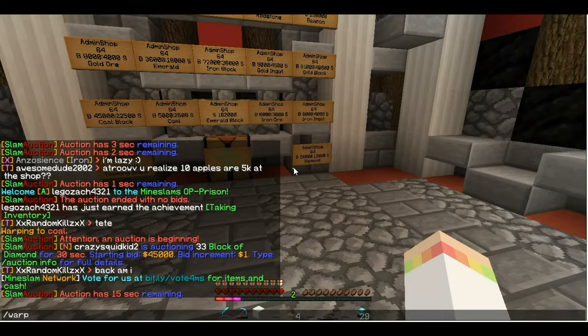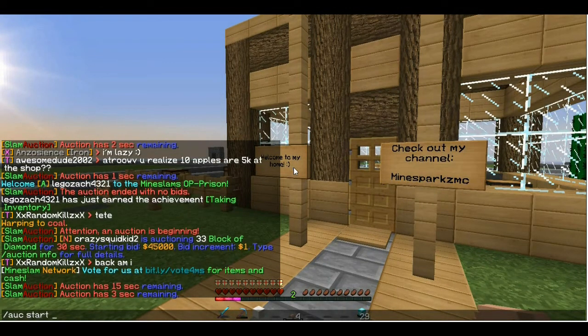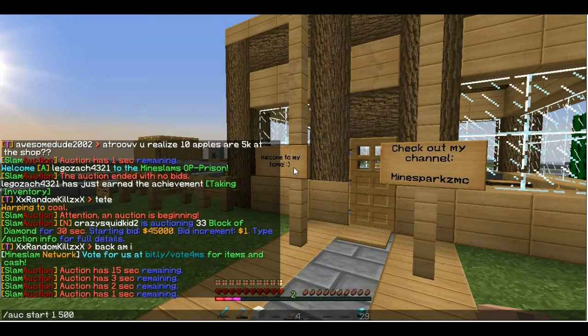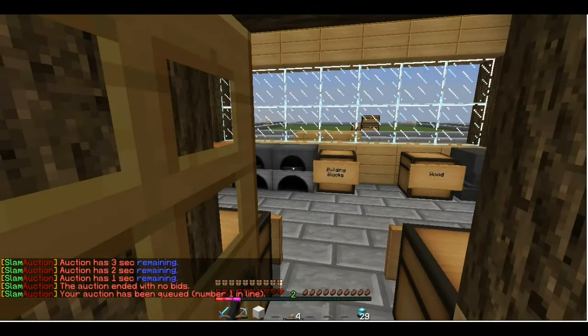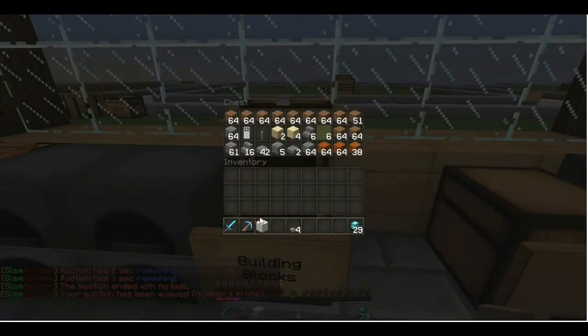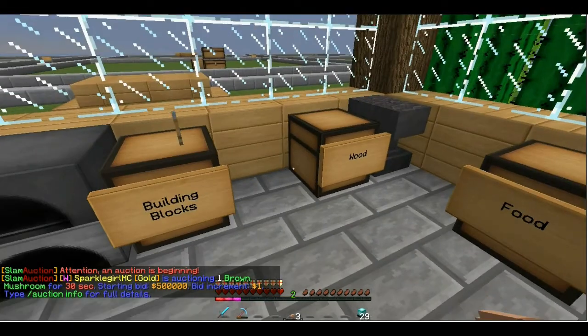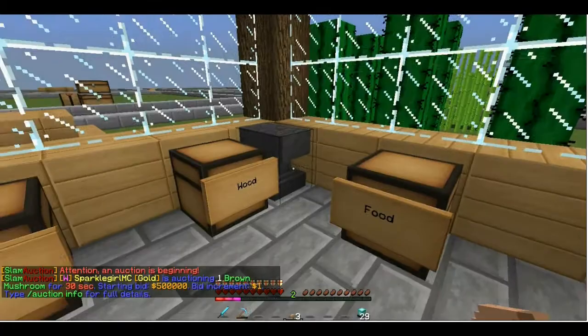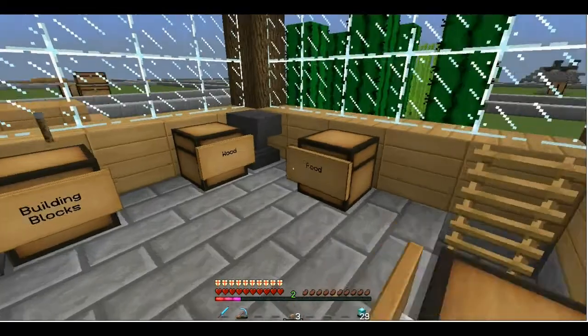Let's go, guys. And we're gonna sell these. Auction start, 1 for 500,000. There we go. I don't really need this lever that much. You got lever? Yeah. No, lever, I meant. Oh, whoopsie! I just hit my thing. Anyway, guys, where's my thing here?